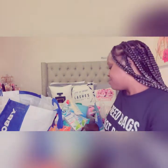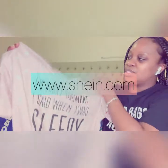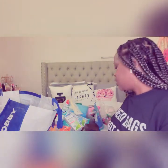I washed everything, in case you haven't realized. I washed the washcloth. I did everything. These I got in, and I never pronounce it right, so don't laugh at me, Shein, whatever that website is called. No more than $7 I got these nightgowns for. And I think this might be an extra large as well, or a large. So I basically went between large and extra large just to give yourself some room. And then you can use these even after surgery, to lounge around the house and stuff like that.